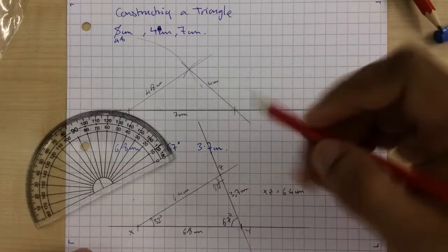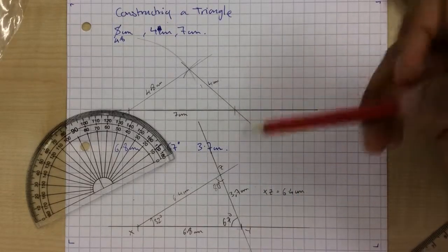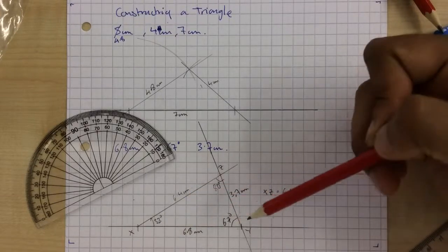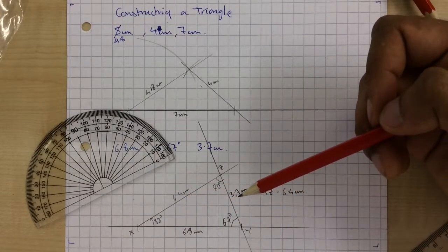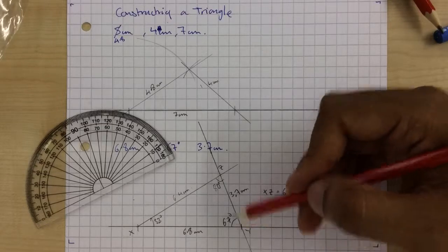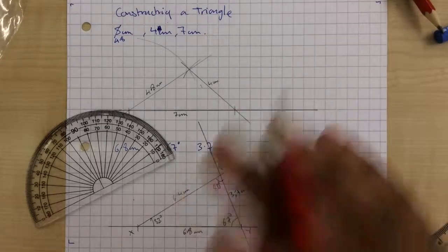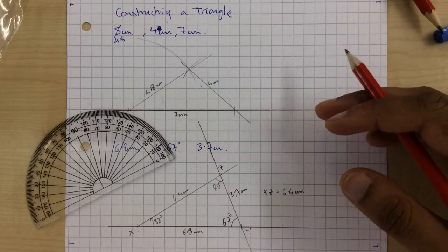Now I must have measured one of the angles slightly off, or there was a half angle issue, because 80 plus 32 plus 67 doesn't quite make 180. I think that makes 179. So half a degree out somewhere, half a degree somewhere else, there may be a slight difference. That's an accuracy issue. I think we're done with that.